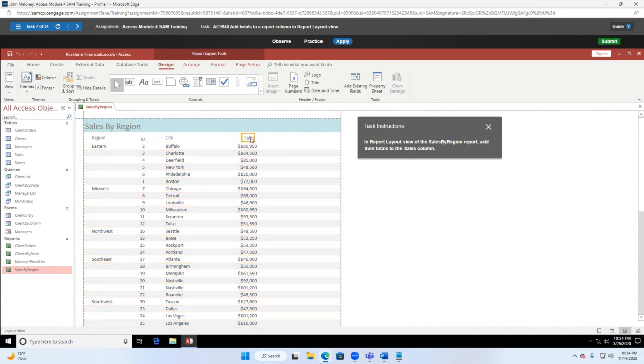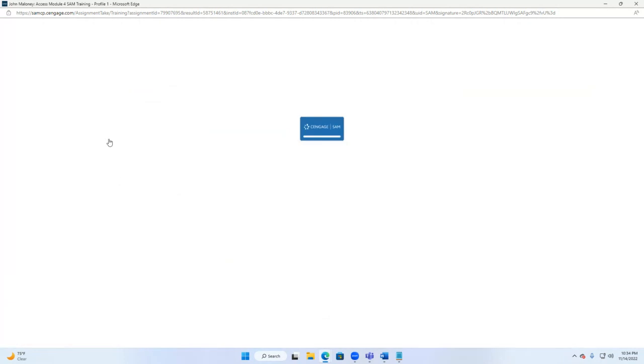So it was on this one, by the way, when I came here. Okay, but we need to be on numbers because we want to add totals. If you look up here on the ribbon, you see here's totals. Okay, but if we click like this number for the first number underneath sales, now they're all selected, and see now I can click totals. Okay, and they want sum totals, so sum. So there's sum right here, so click sum, done.